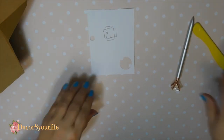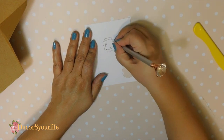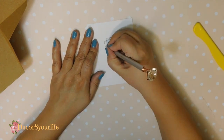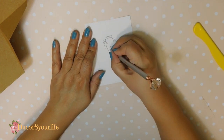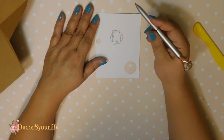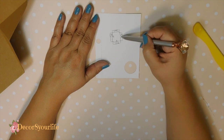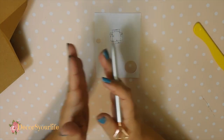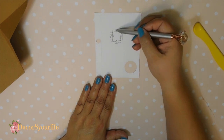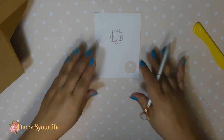Okay, so let's do 1.5 inches here. I'm going to write 1.5 inches here, and 1.5 inches here, 1.5 inches here, and 1.5 inches here. Okay, so now what you do is you take this plus this plus this, and that is going to be your length, and then this plus this plus this is going to be your width, how you're going to cut your paper.